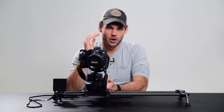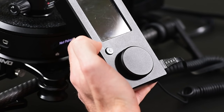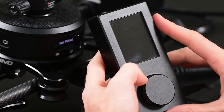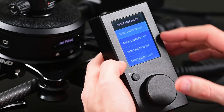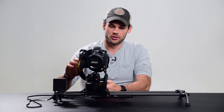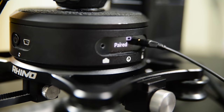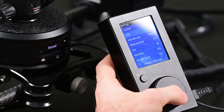The controller is also totally awesome. I love it because it only has two buttons — an on/off button and a back button — and then a rotator knob that can be clicked as well. Anybody is instantly going to be able to figure this out without reading any manual whatsoever. I'm going to hold the on button to turn it on. You can see it's a color screen, which is awesome. I'm going to choose which slider I have — this is the two-foot one — and I need to first pair the controller to the arc unit. I'll go down to settings, select arc, turn that on, and as you can see, it says 'paired' on the arc unit. There's absolutely no confusion about whether it's working or not.